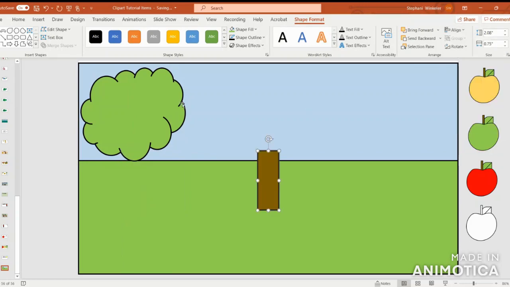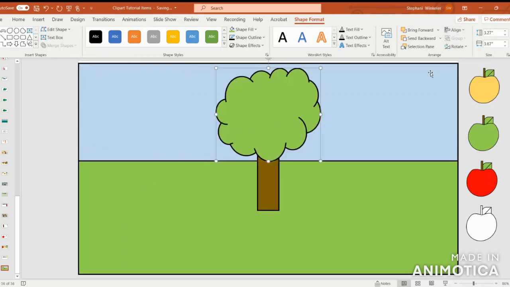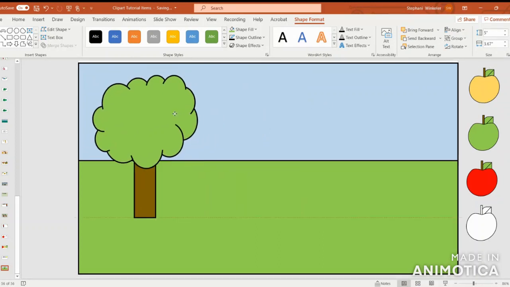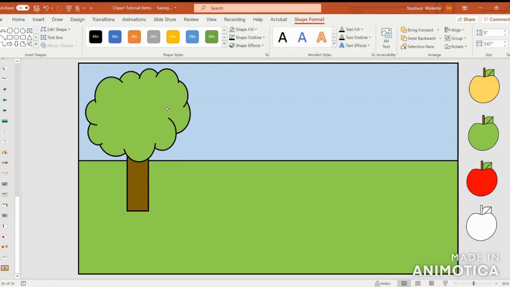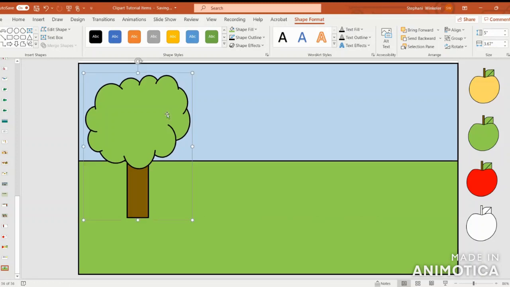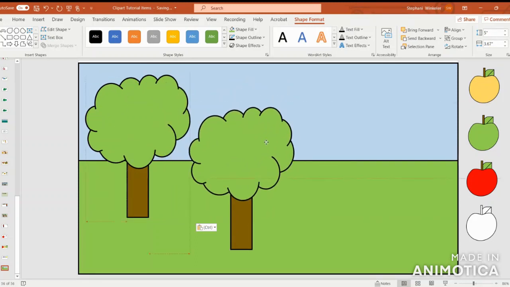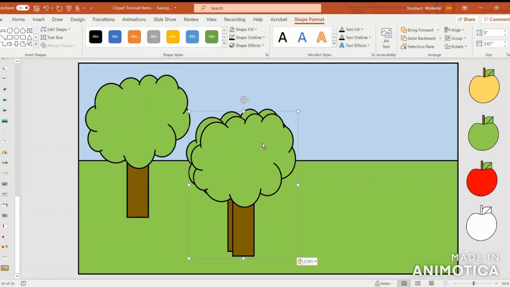And I like to always align center and then group. And then I can move it back wherever I'd like. You can always take pictures of your trees as well. But for now, I'm just going to copy and paste some more trees onto the background scene.